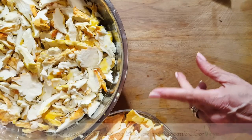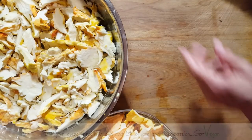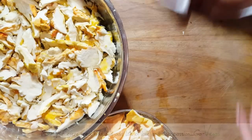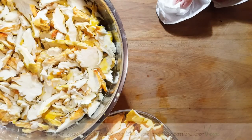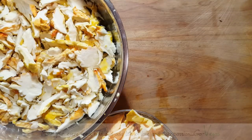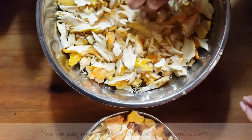Next time I go to the country and we pick some boletes, I'm going to have to show you. I might even have a video somewhere and I'm going to show you what they look like. But yes, we have plenty of boletes up there, and we find them and pick them. They're so good. And we did put some in jars, so we're excited about that. So I'm just going to push this aside and let it do its thing.